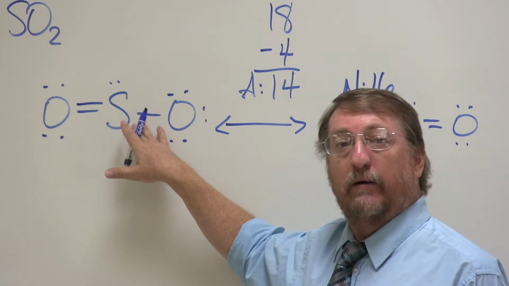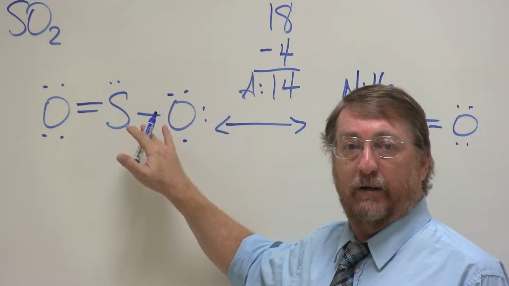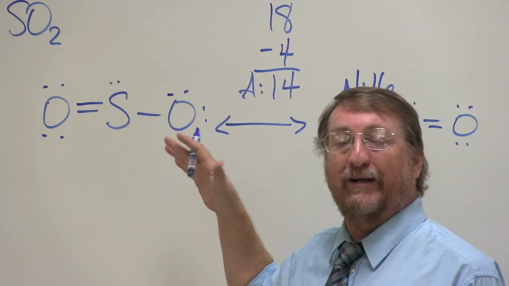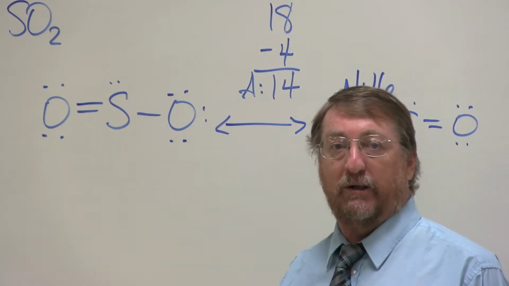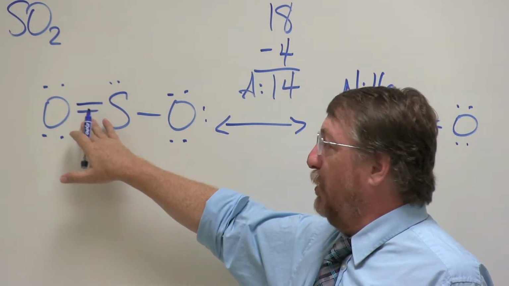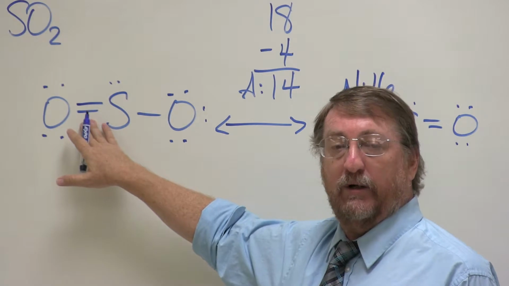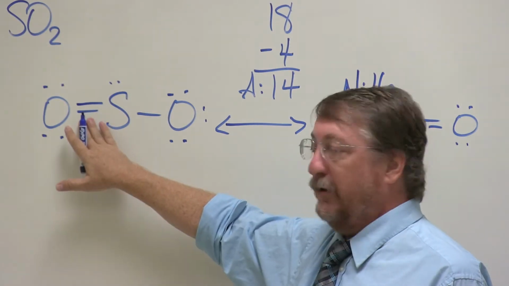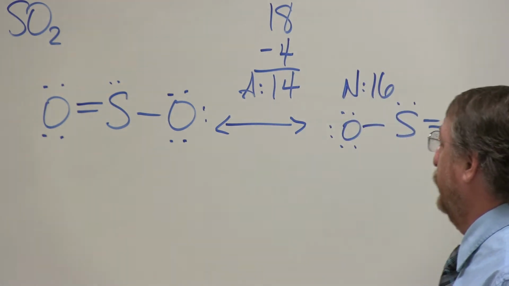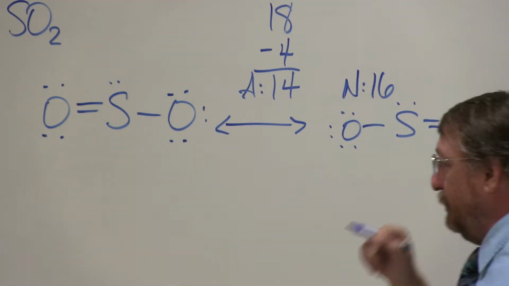How do we know that? Bond lengths are identical, bond energies are identical. So both sulfur-oxygen bonds are exactly the same by all experimental evidence. Okay? So that tells us that there's no localized bond here. We say the electrons are delocalized. They're equally shared, this pair of electrons between both sulfur-oxygen bonds. So that's an example of resonance.